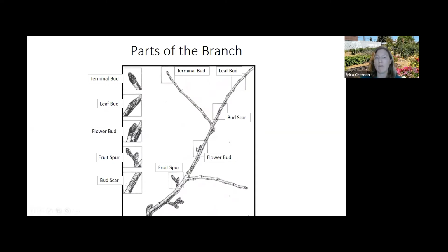And then you also have your flower buds, and those tend to be, I find, plumper and rounder, typically, than your leaf buds. Leaf buds tend to be a little more scale-like. It obviously can vary from tree to tree, but it is important to really learn to distinguish between flowering buds and leaf buds. The flowering buds will be the ones that put out the flowers and produce fruit as well.